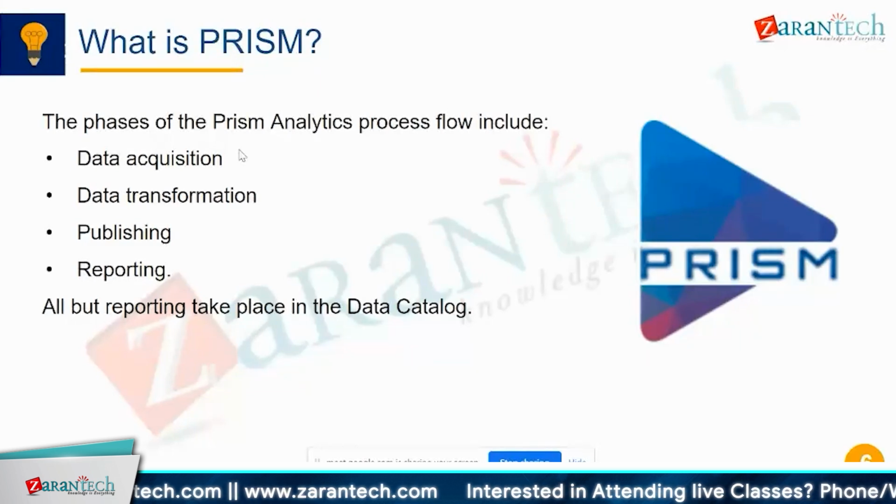Second is data transformation, which we do on a DDS, where we can do data massaging, data blending, and data transformation as per your use case. Third is publishing, which is the PDS. You can publish your data source and data set, and you can create your custom data source. And on that data source, you can create a report. Okay. But everything you do is in the data catalog.